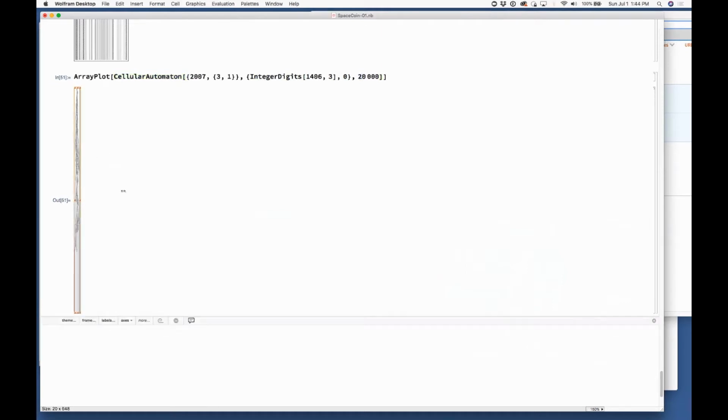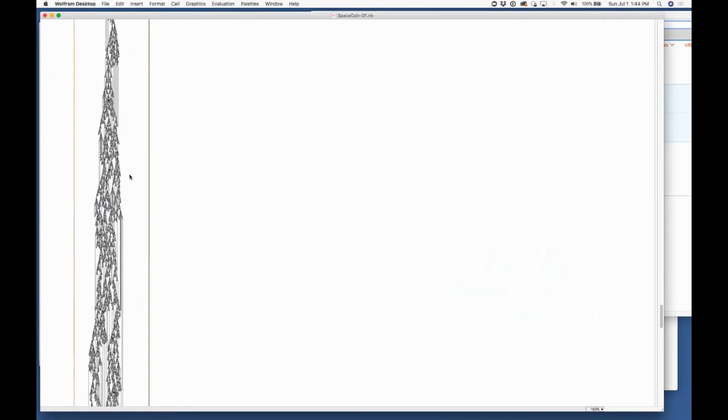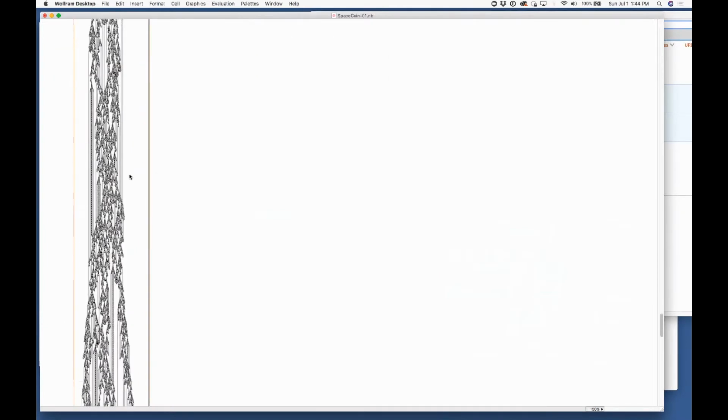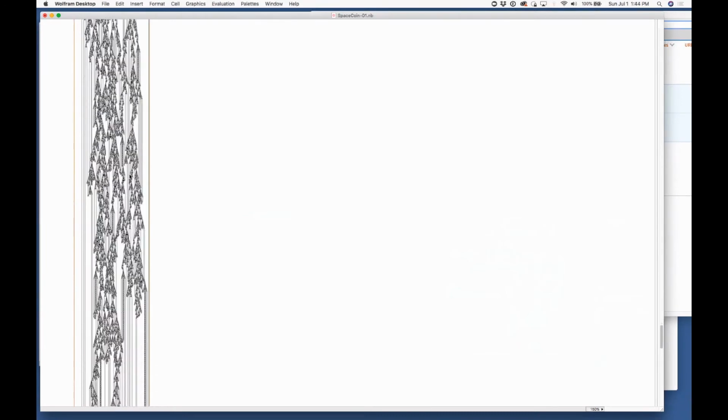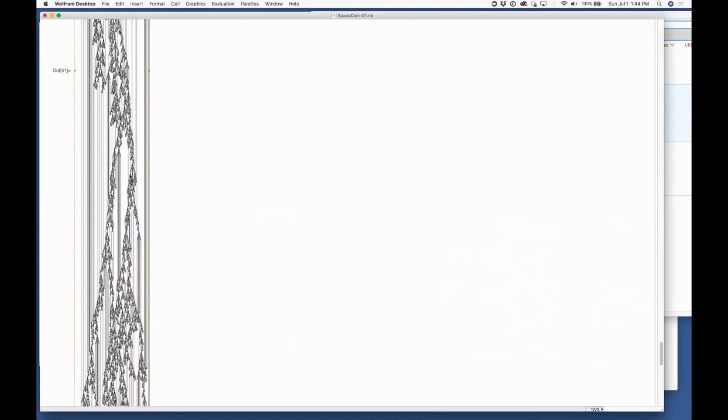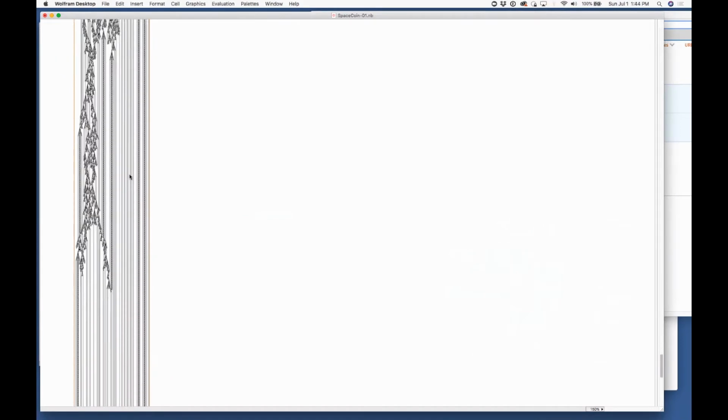It's a remarkably long time for something that tiny. I mean, it's cogitated for a long time before it finally gives up. It's really quite unclear what this is going to do. This is a nice example of undecidability. I think the simplest one, the one I've used for years, is a 4-color rule. This is a simpler rule. All I have to remember is 2007. It's a good year.